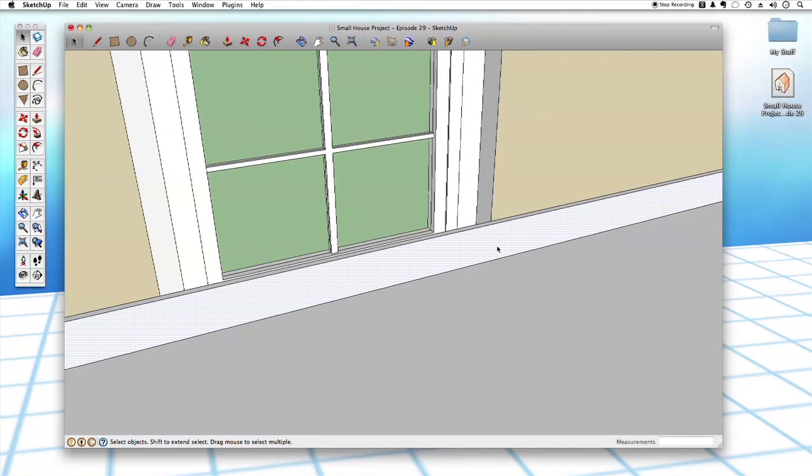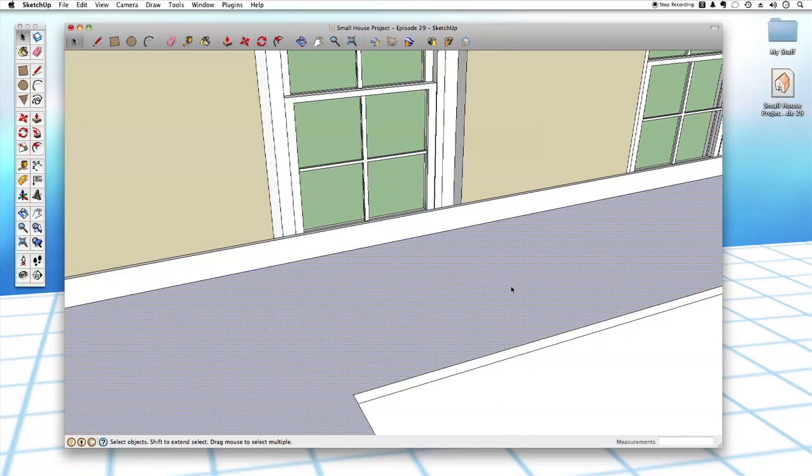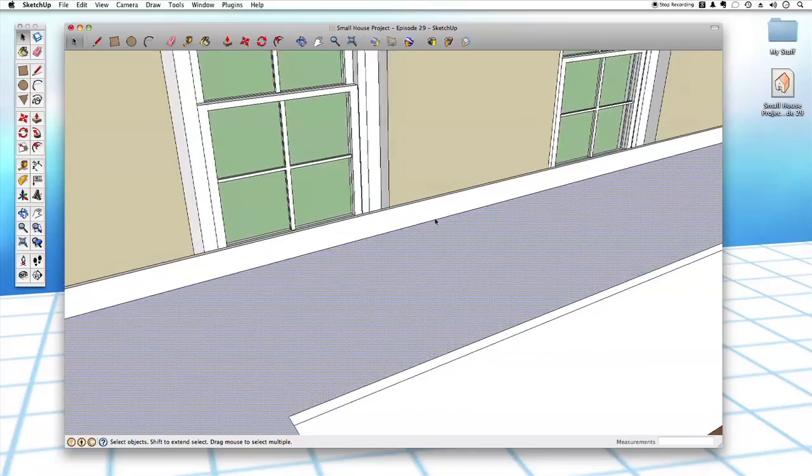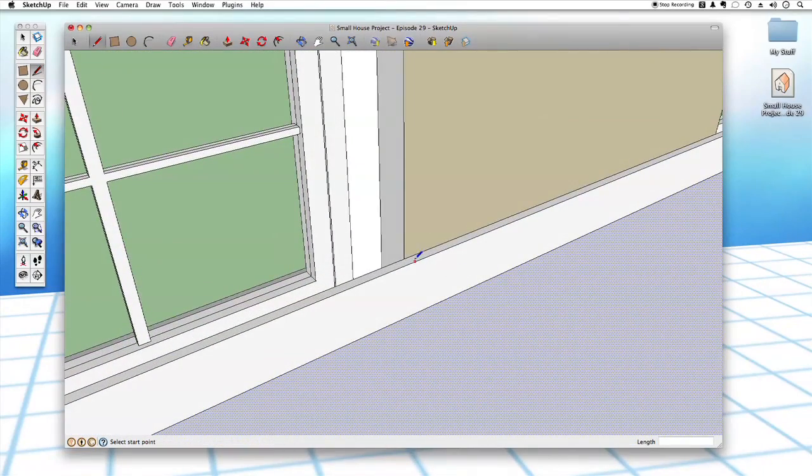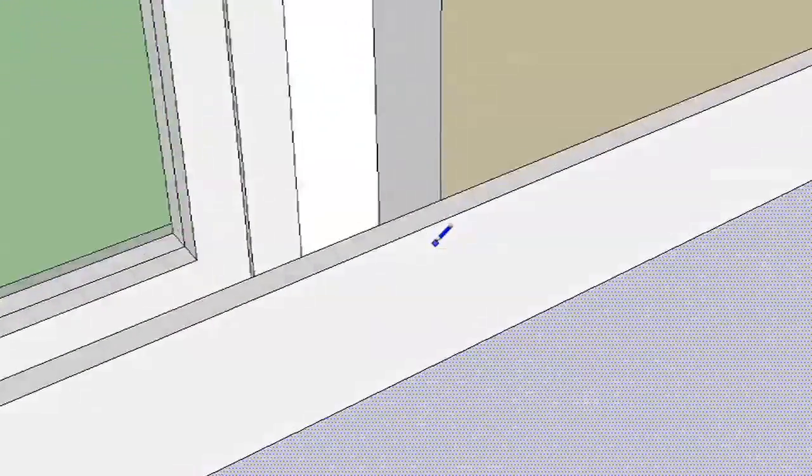And I just want to edit this back plate here. The countertop here is going to stick up 1 inch. Nothing we can really do about that. But the back plate here we can do something about. I'm going to go in here and use the line tool. I'm going to snap the line tool to where this wall goes into the hole for the window, where the wall and the backsplash meet. I'm going to draw a line right there.